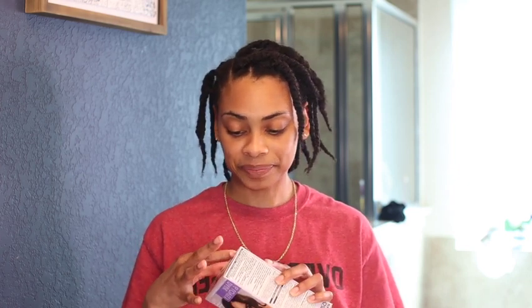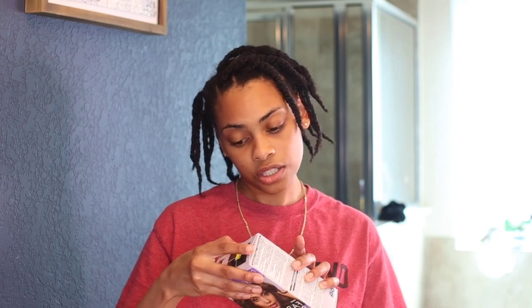Okay, so yeah, let's get into it. I'm going to go ahead, and on the back it gives you a guide for what your hair color looks like, and then which color you can expect back based upon what color your hair already is.